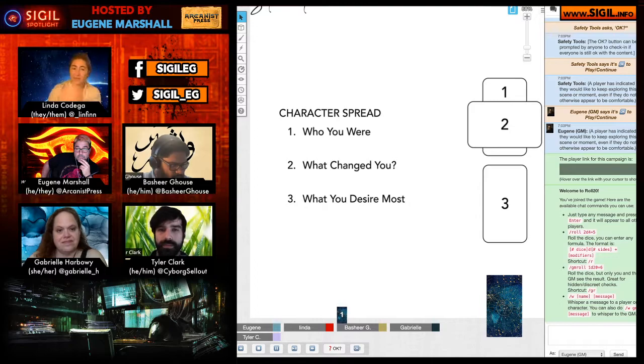And then the last card, what you desire most. This is what you desire most. Unlike what changed you, this card should refer to the future. It is a goal, a purpose, a destination, objective, ambition, or a vision of the future. It reminds you that you are alive and here. It should be placed directly underneath the 2 crossed cards.